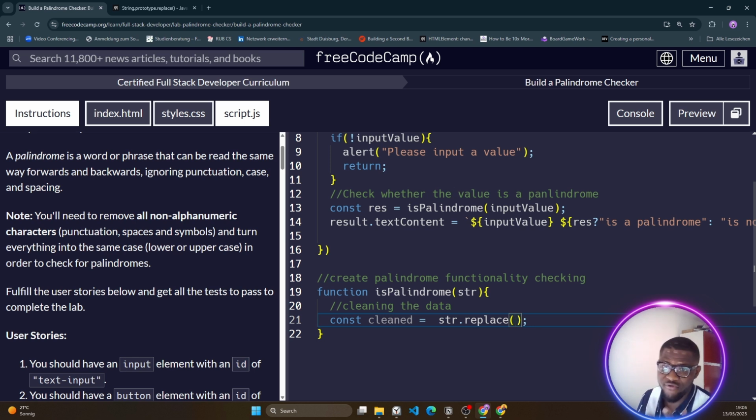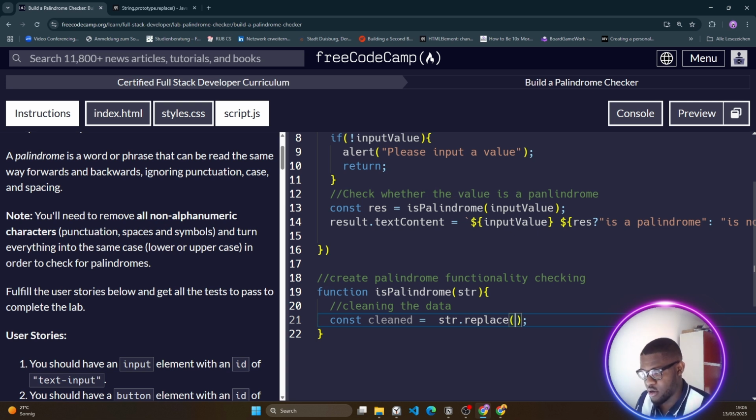Now for it to work very well, for us to make sure that there's no non-alphanumeric character, we must use a Regex here. It is very important.